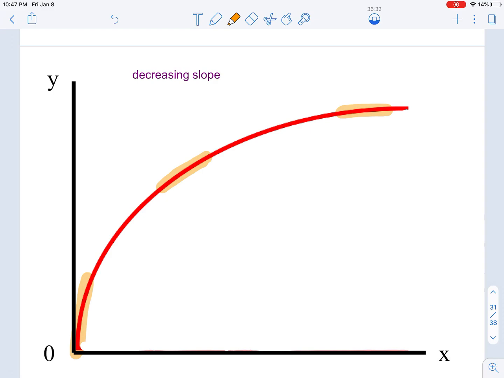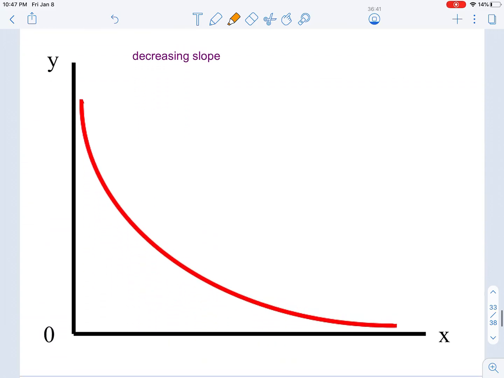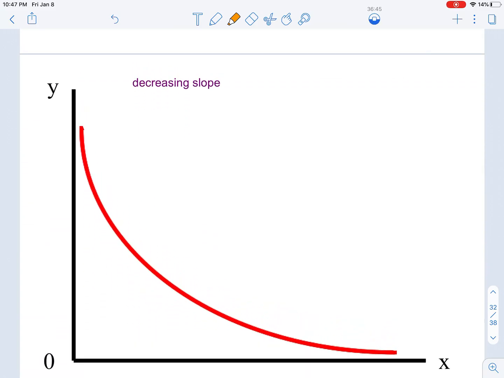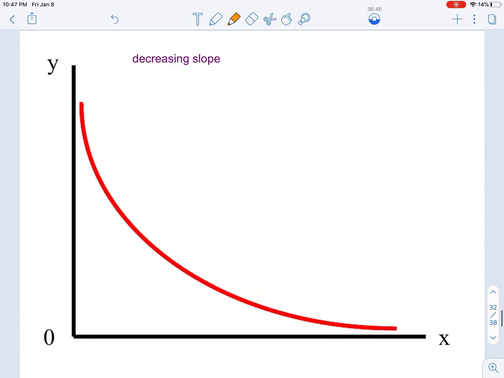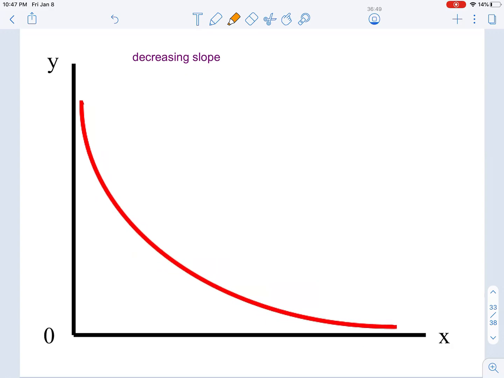So definitely different slopes. Specifically, they are changing so that the slope is a smaller and smaller value, or that line is less steep as we progress. Now, this is a changing slope, and so hopefully you can identify that right off the bat. But is the slope increasing or decreasing?